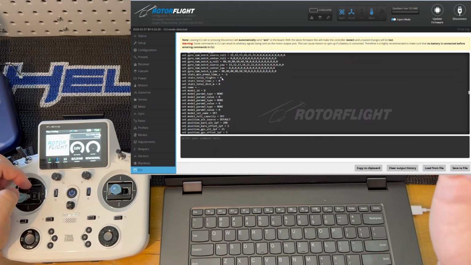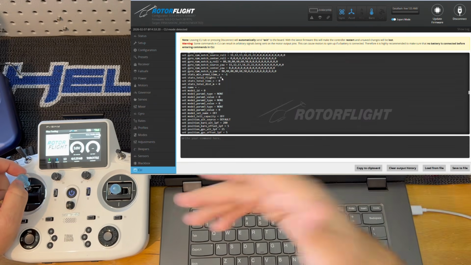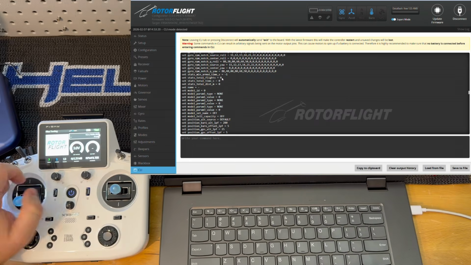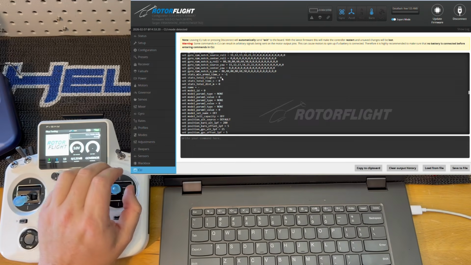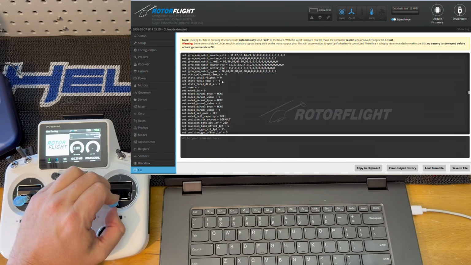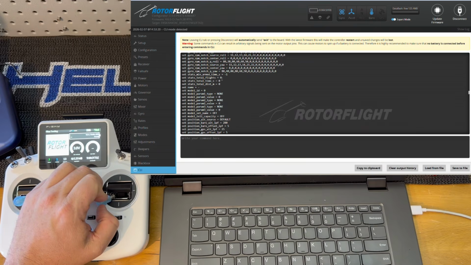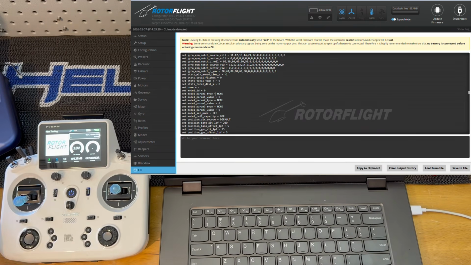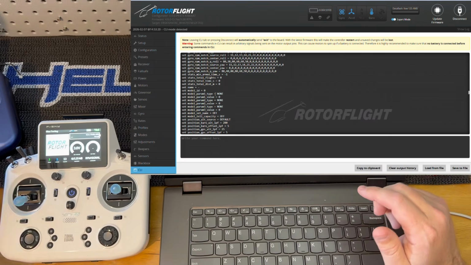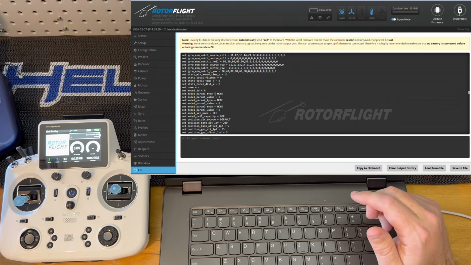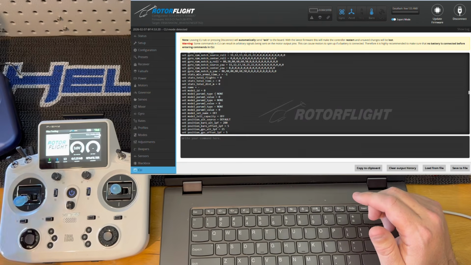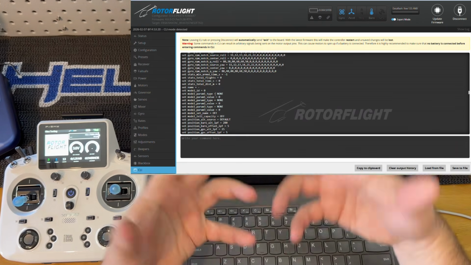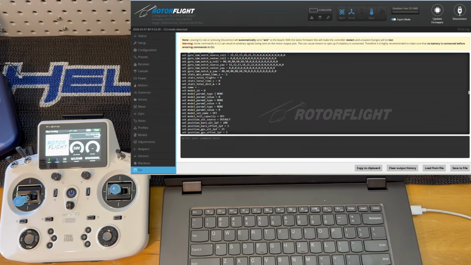I'm not as interested in testing Edge. I like my Ethos radios, so once you get used to them, it's hard to go back to Edge. But yeah, it'll increment up the number of flights, and it counts up the number of seconds, and stores it on the flybarless. Like I said earlier, if you switch to another radio, it updates that radio, it increments it up, so it's always keeping up to date with the latest stats.